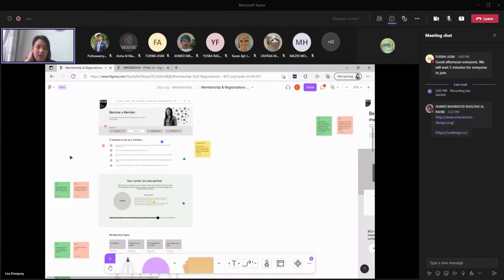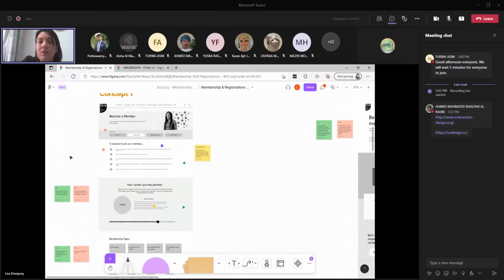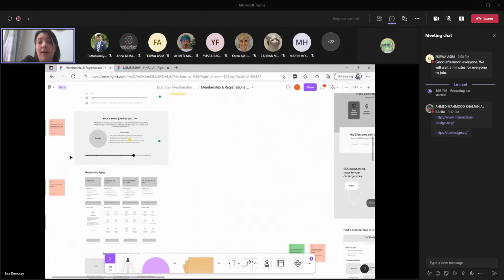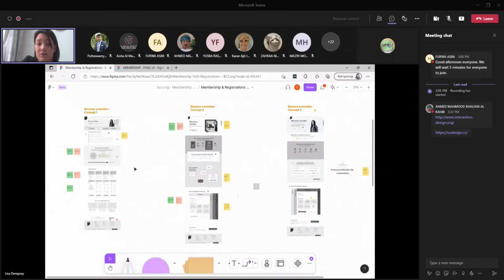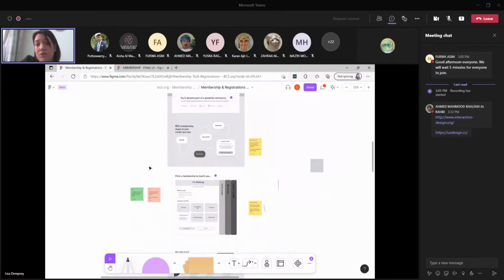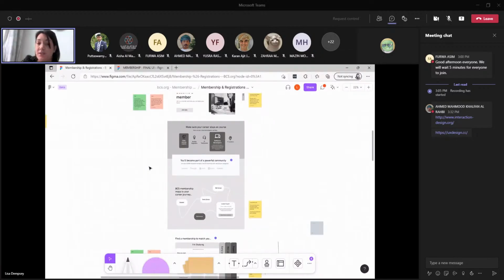And then we've come up with different designs on how we can address those problems. As a UX designer, we propose different solutions. As you can see, this is a wireframing of different solutions. And we set out pros and cons to these solutions.